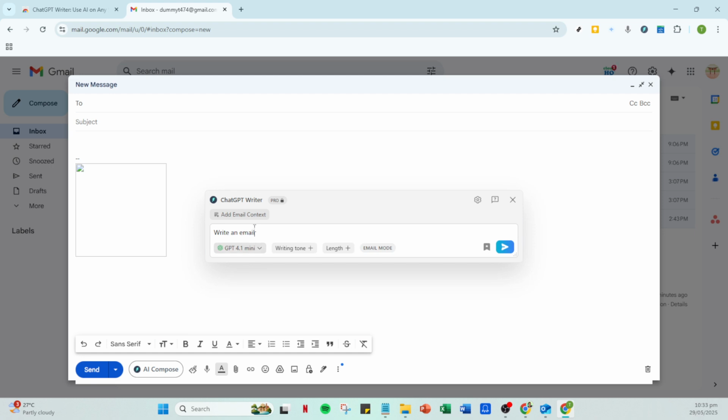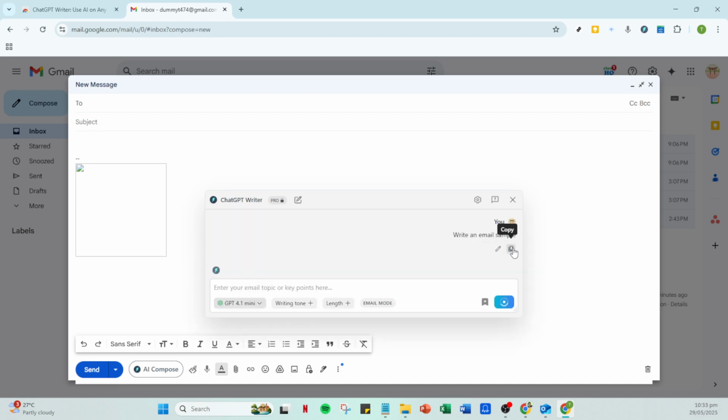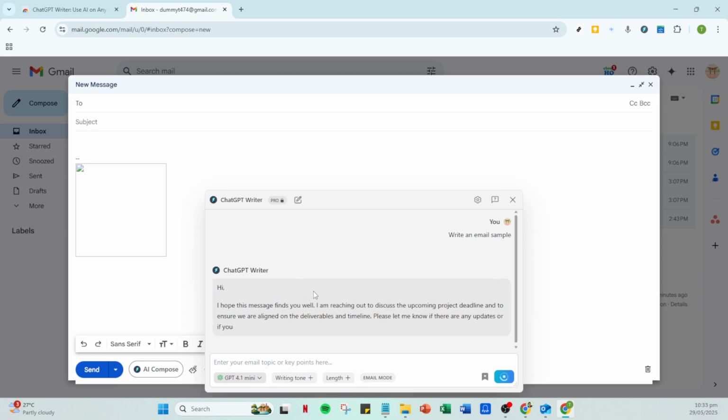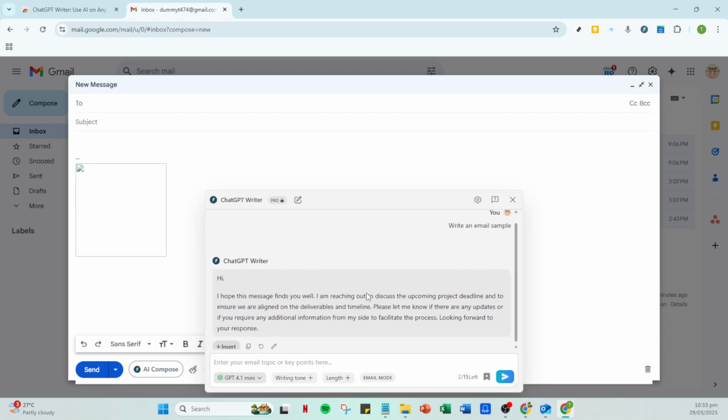Here you can enter a brief description of the email you want to write, or if you're editing an email, you can copy and paste the existing text for revision. This is where the magic happens. After describing or pasting your content, look for the button, typically marked Generate or something similar, to get ChatGPT to start drafting your email. It produces a polished draft based on the input you've provided.